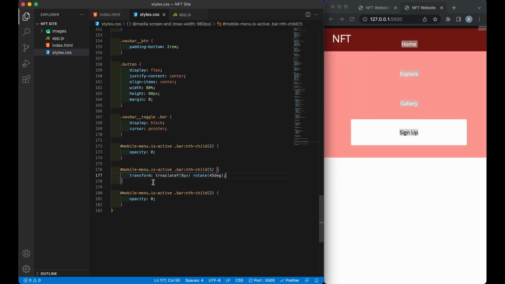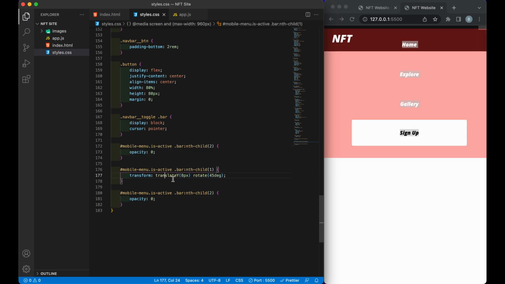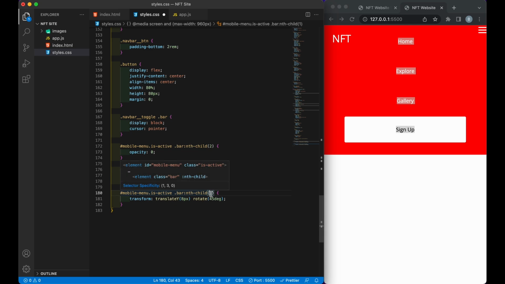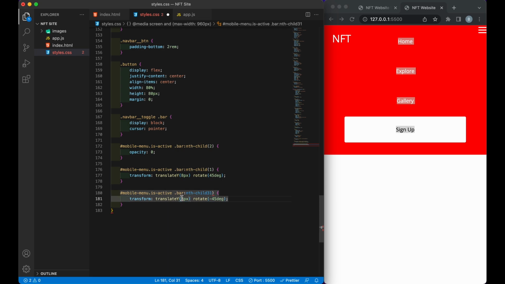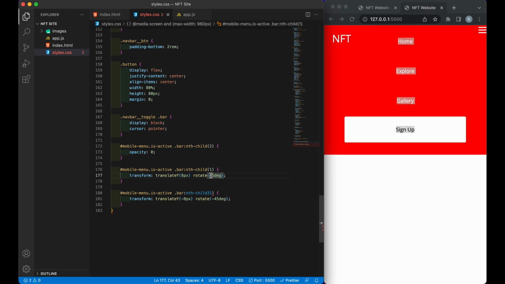Boom. And I misspelled translate. There we go. Okay. And then let's copy it like this, because I wanted to change this one to number 3, rotate minus 45 degrees, and then this is going to be minus 8, and everything else just like that.